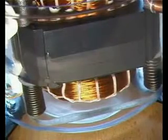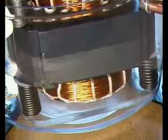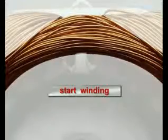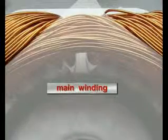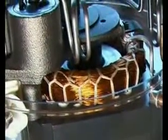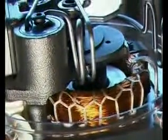The starter consists of a starter stack which is welded together out of sheet metals and 2 windings of enameled copper wires. A start and a main winding. The windings are protected against the loosening of individual wires to avoid damage. The rotor is an iron core cast in aluminium.